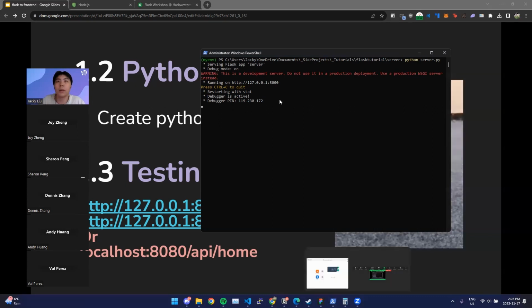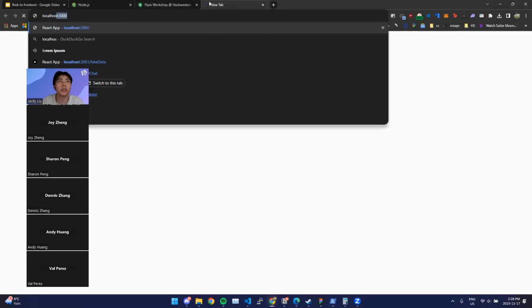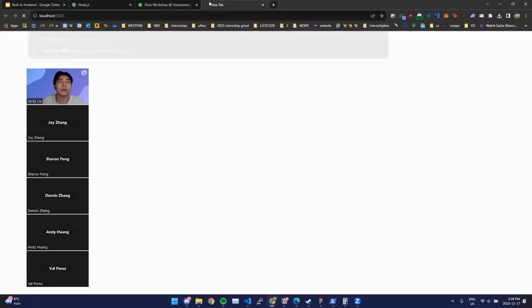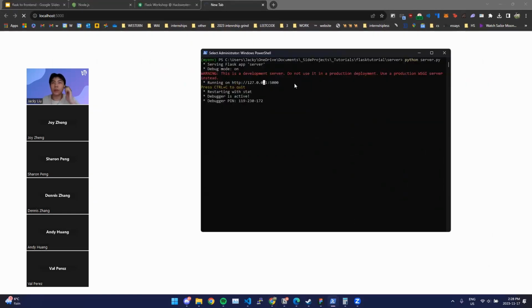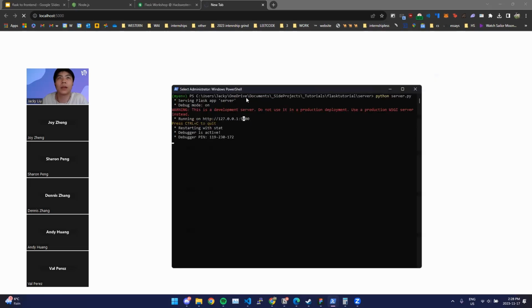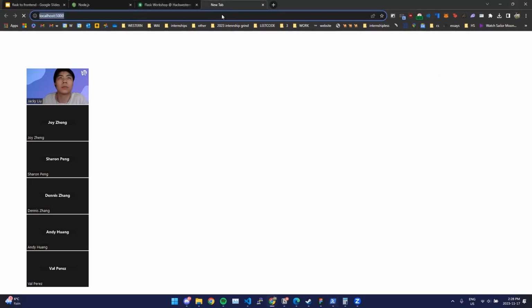And then I'm gonna head on to my localhost 5000. So localhost 5000. And when you open your virtual environment, it should say running on 127.0.0.1, whatever, right?